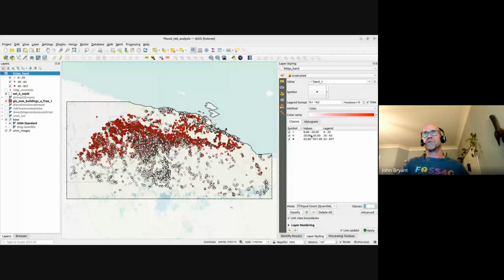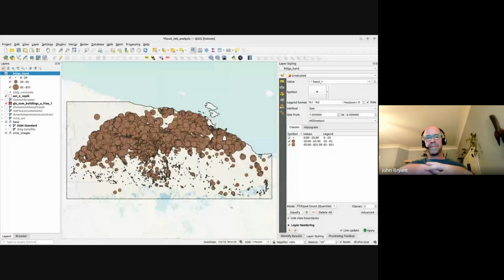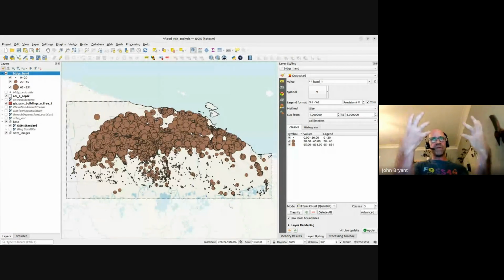And I want to use, rather than color, the size method. Because what I want to do here is emphasize the buildings that have the highest risk, the ones that are closest to those drainages. So I'm going to make the ones in the high risk areas larger.